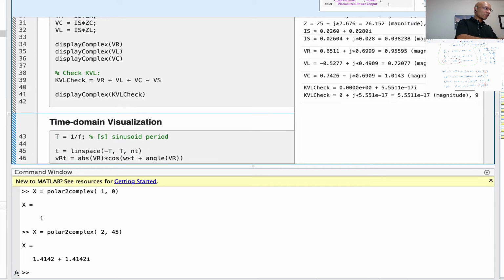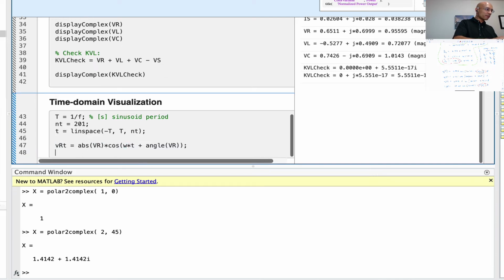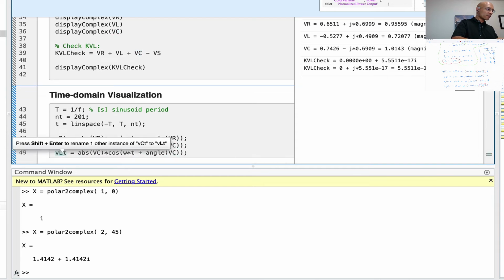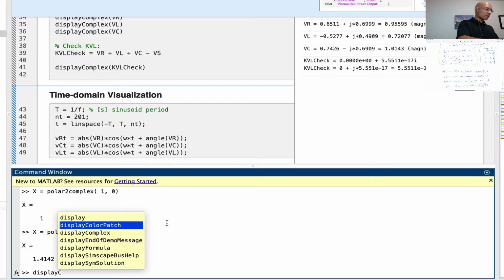And I like using variables. It makes things easier to change later if I want, rather than hard coding numbers in. So that should be enough. We have t, we have omega, that's our 2 pi times f times t. Phase angle, let's do the same thing for the capacitor and the inductor. So abs gets us the magnitude, angle gets us the angle. Let's just try that. For example, let's see this.